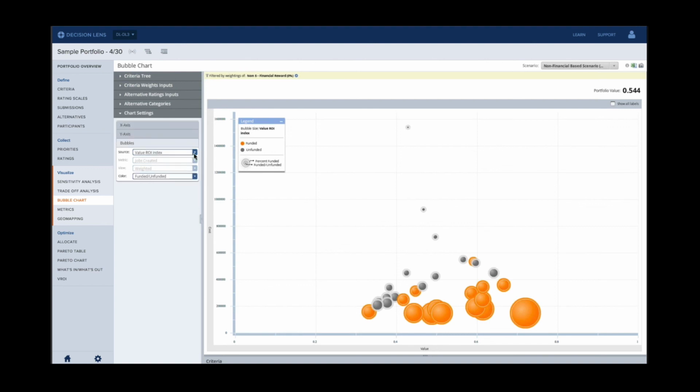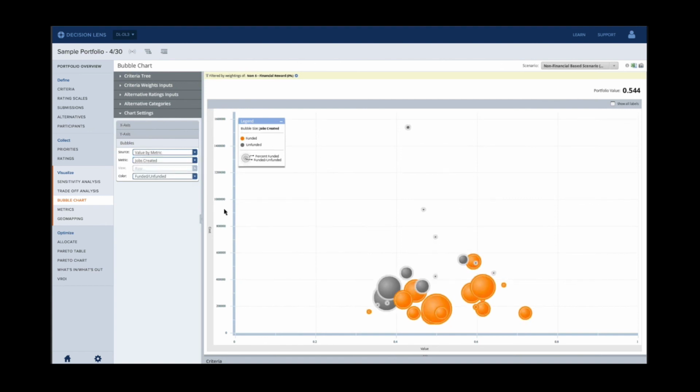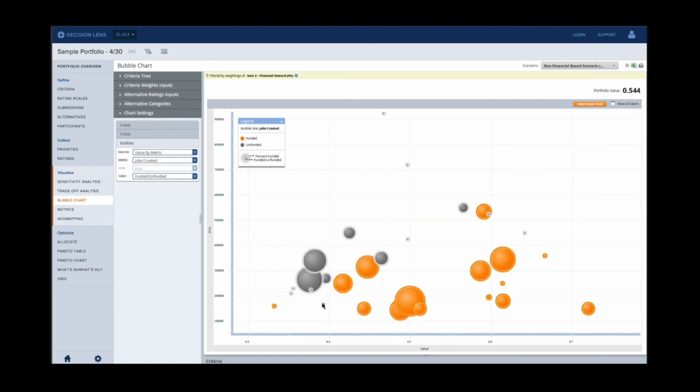So now, if I want to choose one of my metrics, I could pick either the x-axis, the y-axis, or the bubble size, and say I want my bubble size to be jobs created. So now the size of the bubble is how many jobs will be created by this project. And I can look and say, wow, we've got some pretty big projects that are unfunded, the gray ones, that are creating a significant amount of jobs. So it gives me another way to take the metrics that I've collected with my alternatives and use that as part of my analysis.